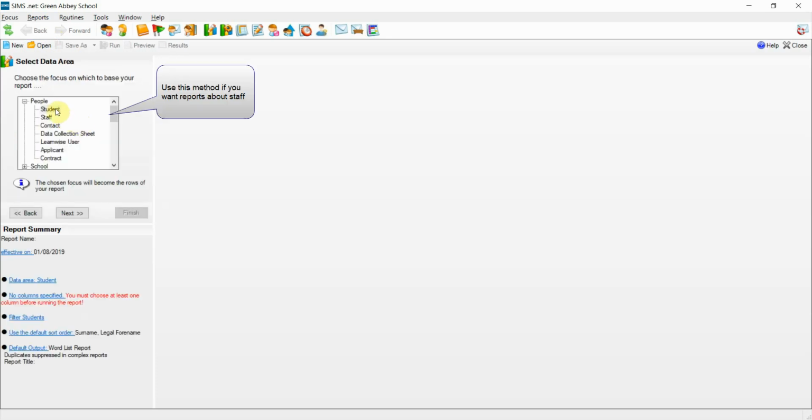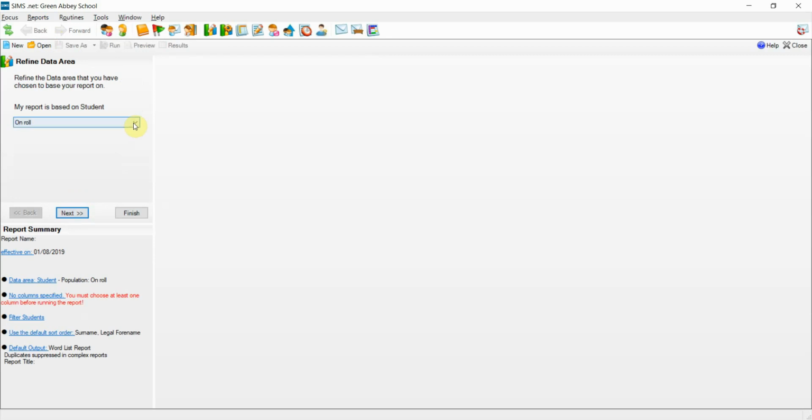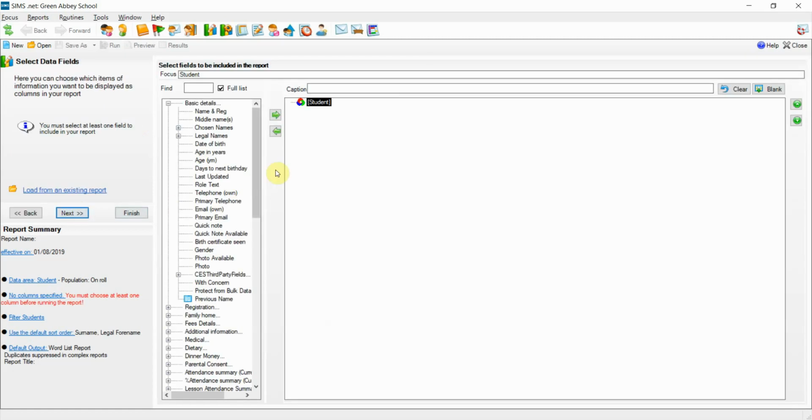You will follow the wizard, and this gives you step-by-steps, and let's say we want to create a student-based report. The students that you want are on roll, there are different options, but in this case on roll is correct. And then it gives you the fields which you can select in a similar way that the student list report gave you just now, and you simply have to find the ones that you want. It's not easy sometimes to find them, they're not in any particular order, and it's a knack to know precisely where they might be.